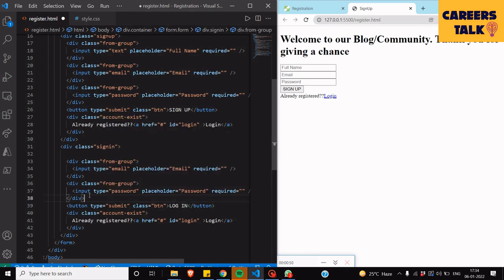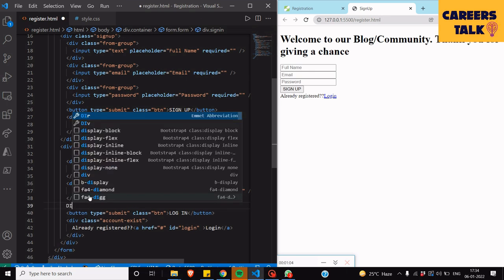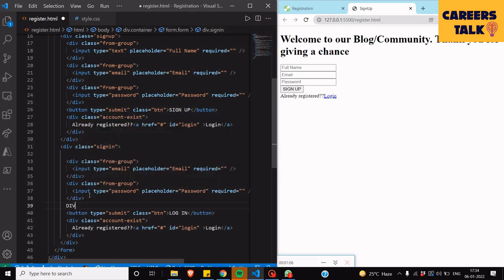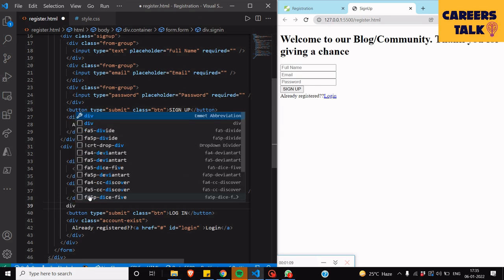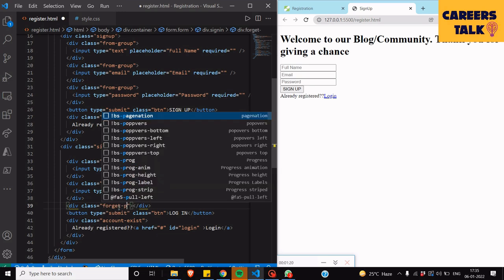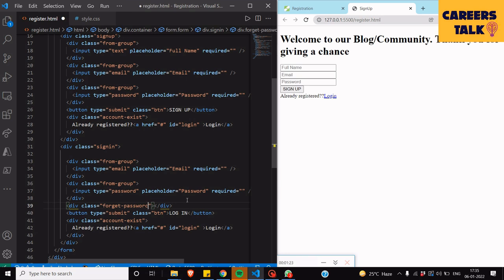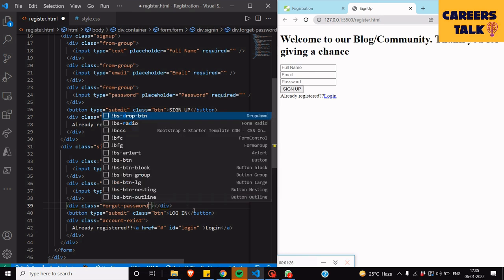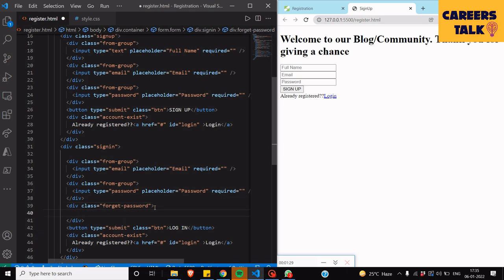What else do we need in our login structure? We need to save our password. Remember me checkbox, right? So for the checkbox, I will create another class. Div.class. Sorry, my caps lock is on. I will name this class as forgot password. This is an important thing we have in our login page, right? We have to create it, forgot password class.